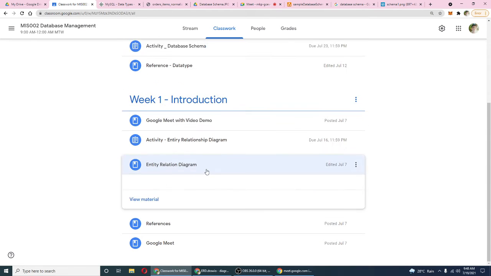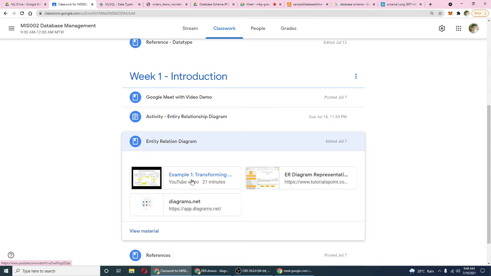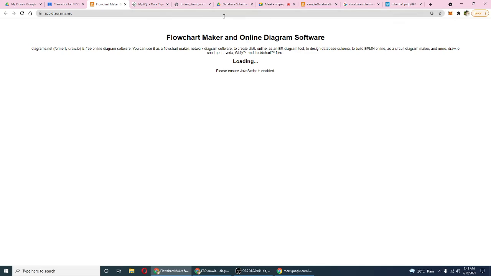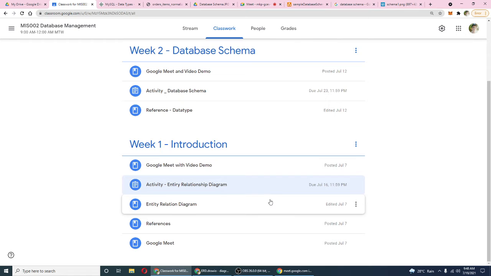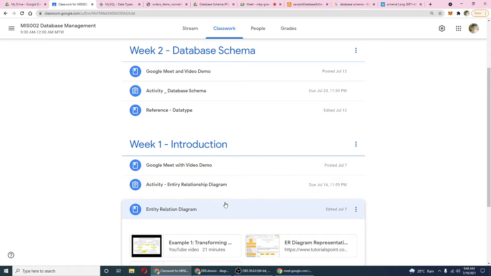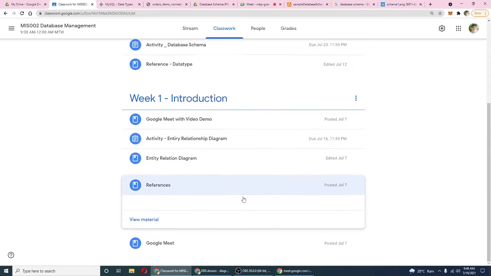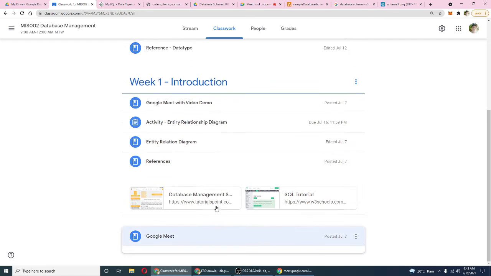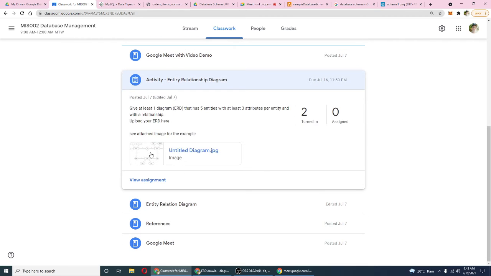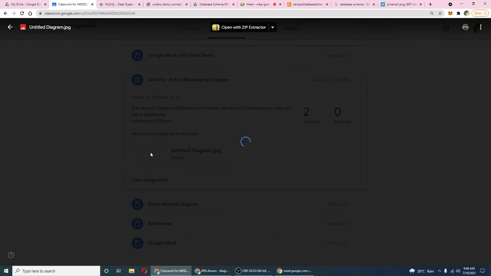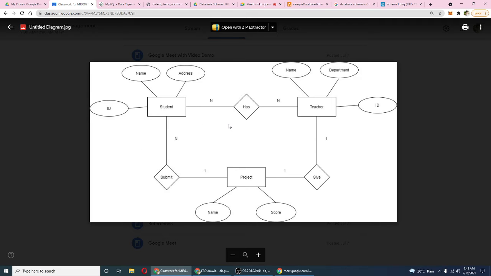Okay, so in an entity relationship diagram, for example, in here, do we have an example of the entity relationship? Okay, so this is the example of an entity relationship diagram.